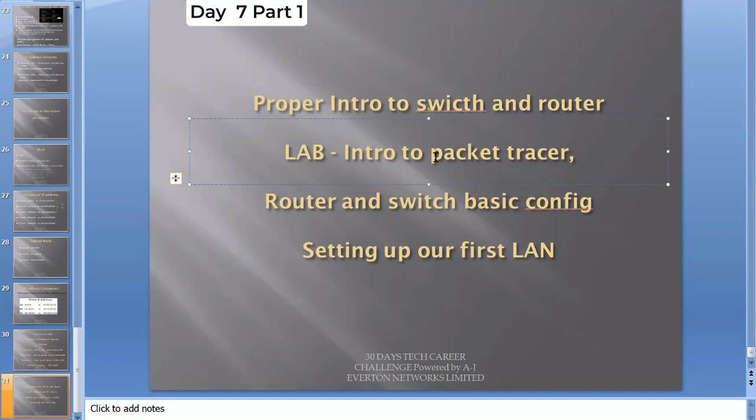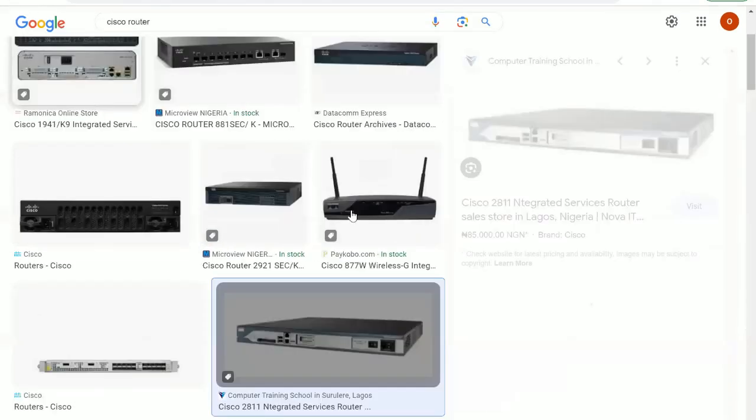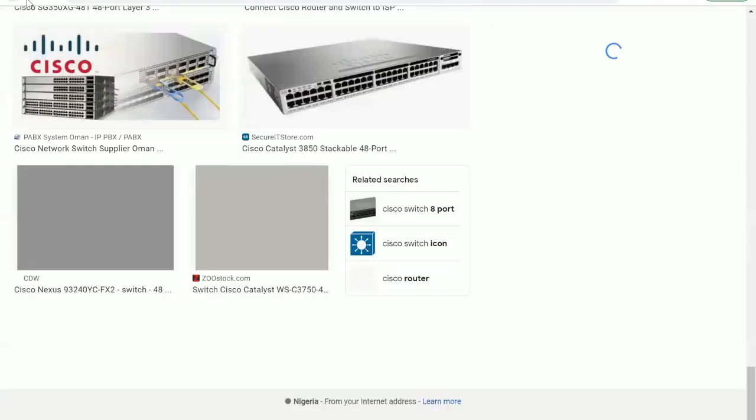So see Packet Tracer as your training field where you play with switches, routers, laptops, and networks. You set up whatever network you want to set up. Normally, let's say I want to set up a LAN and I need 5 switches.